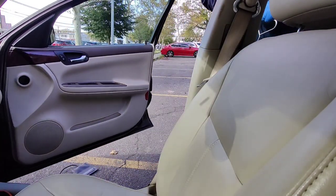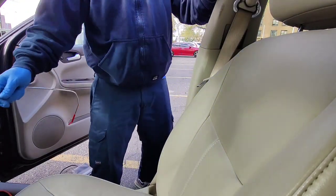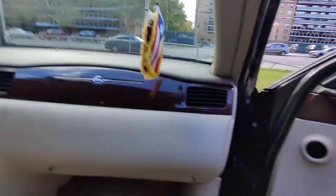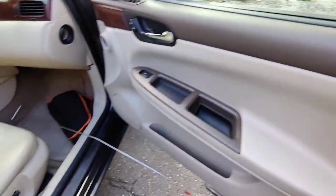So that's how you do it, guys. Not too bad. The tool works definitely. As you can see, I unlocked it pretty quick. So there you have it, guys.